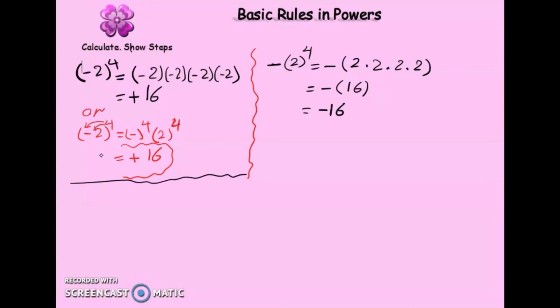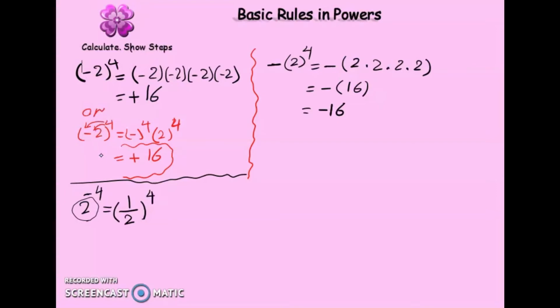Question number 3. Maybe it's asking you to evaluate 2 to the -4. You know that we have a rule for negative exponents. If you have a negative exponent, you always have to change it to a positive exponent. How? This is your base. You have to flip the base. 2, if you flip it, would be 1 over 2. And then raise it to the same exponent but positive. Therefore, the final answer is 1 over 2 to the 4.